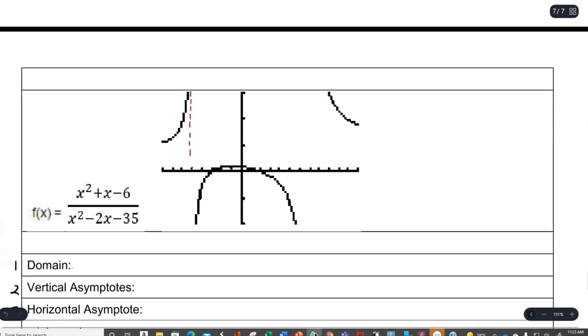Oops, see what happens when I start at the top. But I'd rather start at the top because it's easier to draw when you start at the top, but no such luck, okay. Okay, that's x equals negative 5. And x equals positive 7. 1, 2, 3, 4, 5, 6, 7.